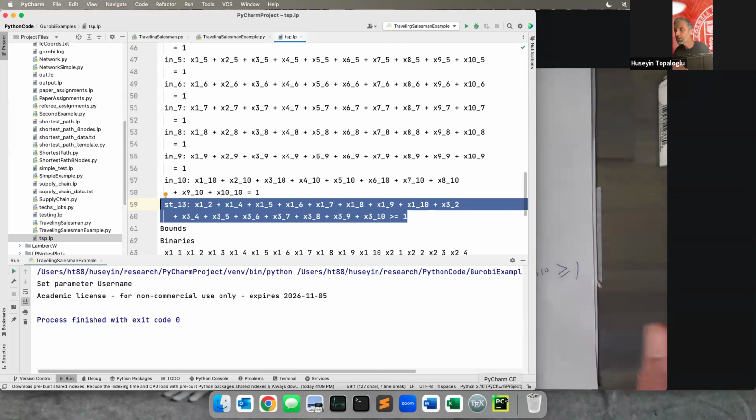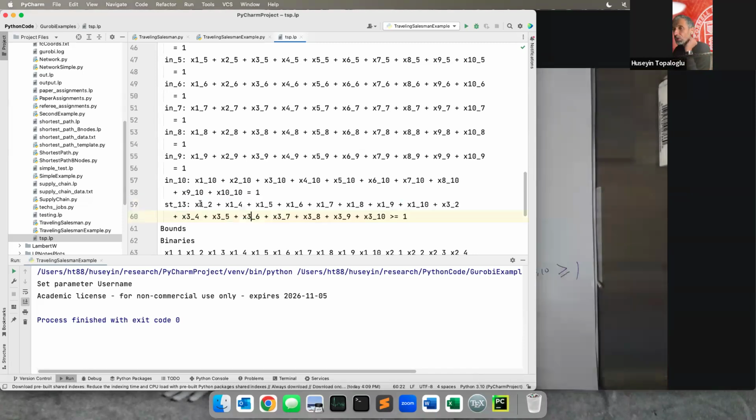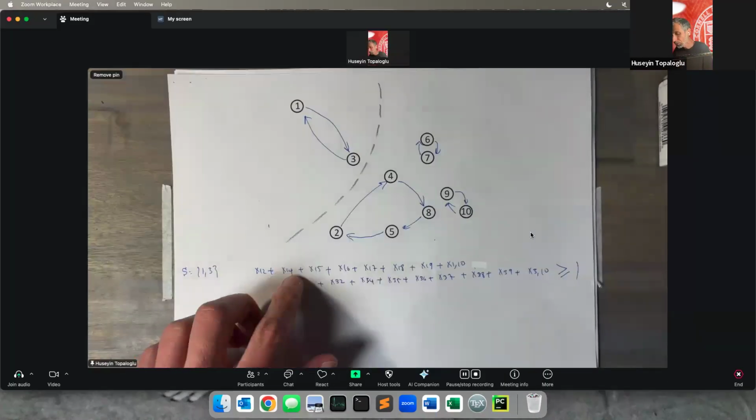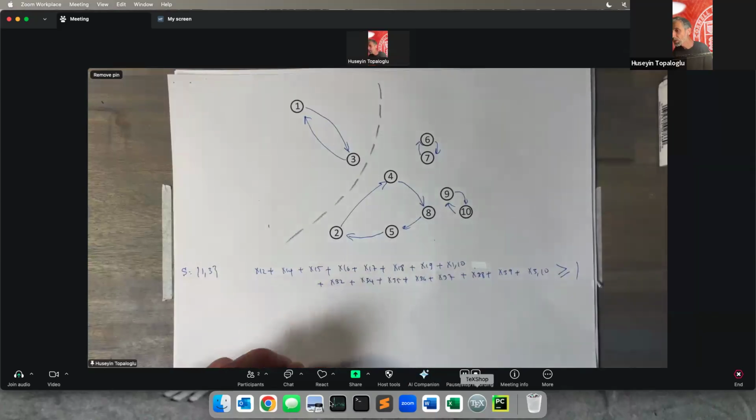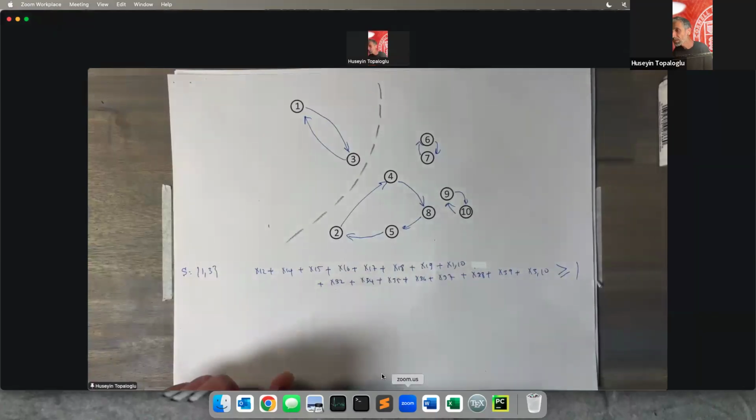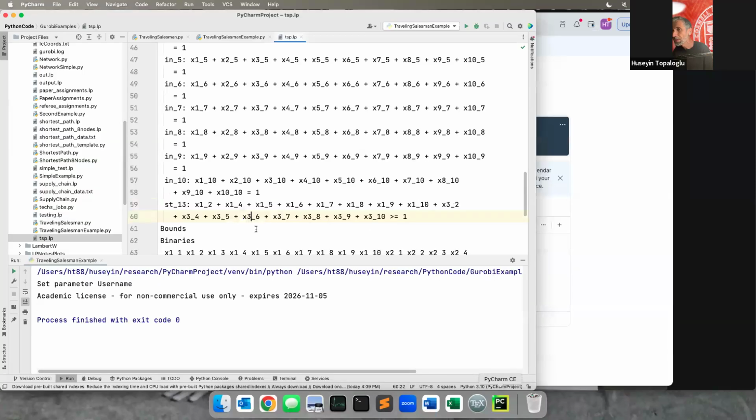Maybe it's hard to see both things, but let's see. The arcs that go from 1 to 2, 4, 5, 6, 7, 8, 9, 10. And likewise, come back here.